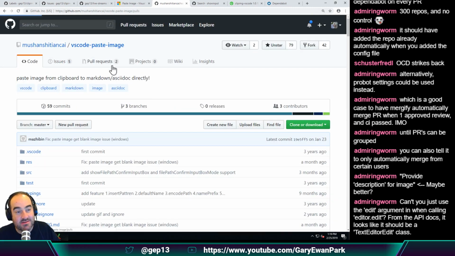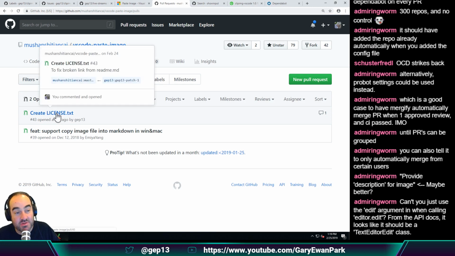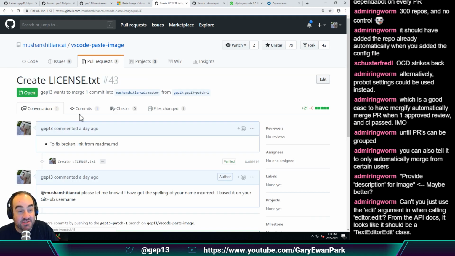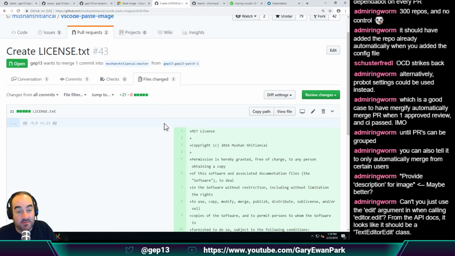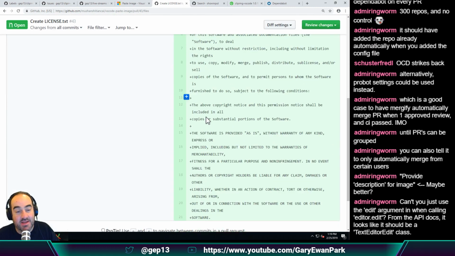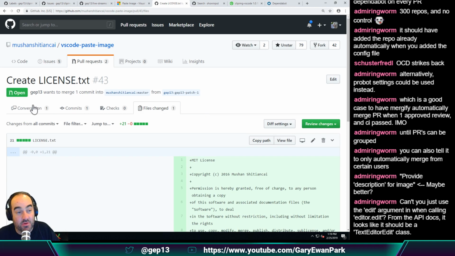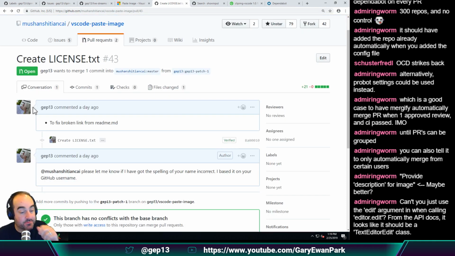So what I did yesterday, day before, was I actually created a PR into this repository to have it add that license.txt file using the MIT license. So I'm hoping that the maintainer will pick that up and merge it in, so it's clearer that the code in this repository is open source. Okay.